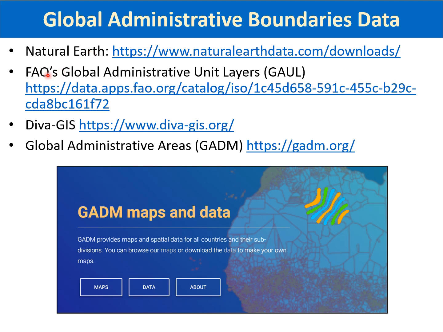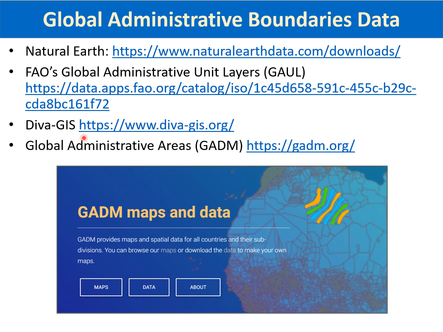And then the United Nations Food and Agriculture Organization's Global Administrative Unit Layers. This data set has not been updated in recent time. Therefore, if you are looking for any of the districts which have been created in the recent past, you will not find the polygon layer for such newly created administrative areas.